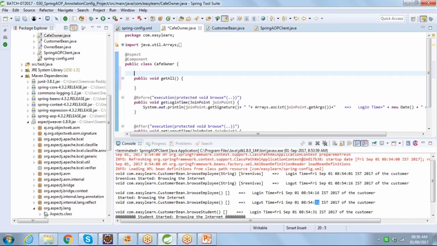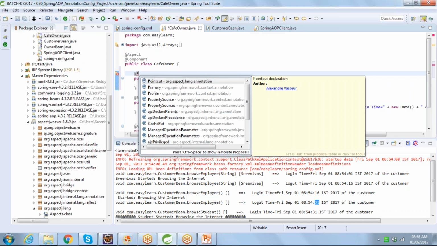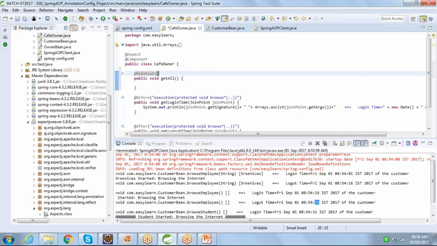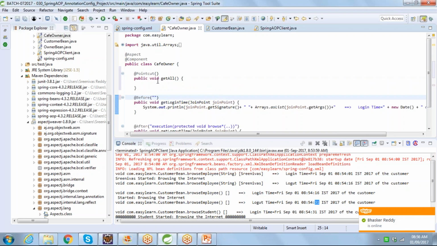So instead of writing it separately, you can write an expression called a pointcut. Under a pointcut, whatever expressions you want to commonly execute, you can write there.